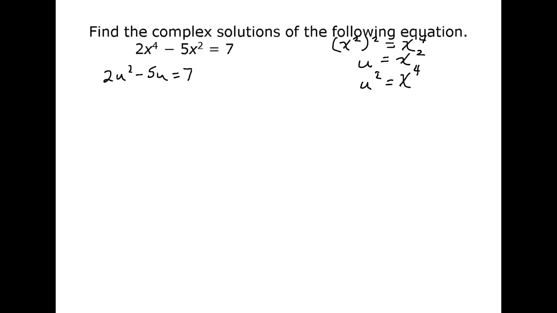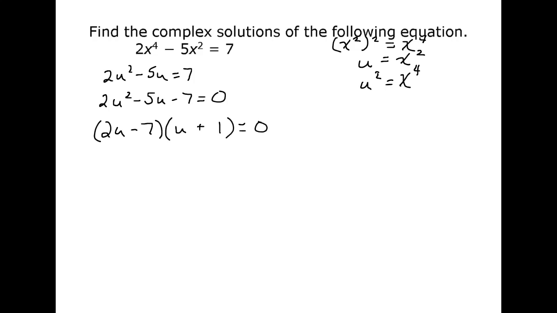So then this is a quadratic equation, and we can solve quadratic equations with the quadratic formula and sometimes by factoring. So I'm thinking this one factors, but you could use the quadratic formula if you like. Let's try this. So for my first terms, I'd have 2u squared, outers 2u, inners negative 7u, and last negative 7. So yeah, that checks out. So we'll set each factor equal to 0. So u is 7 halves, or u is negative 1.